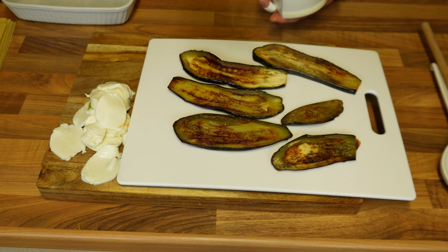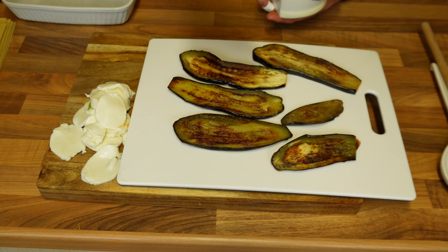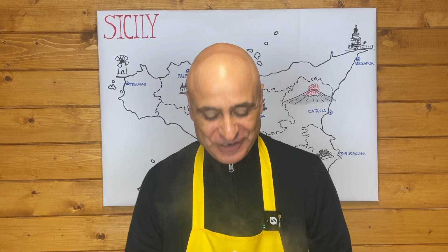And the aubergines are cooked, and before I continue, I'll just sprinkle a tiny little amount of salt on each piece. I'll do this afterwards so that I can taste the salt. And I've cut them into little strips ready for a filling of my lasagna. And I'm ready to start. I did tell you it wasn't going to take very long.